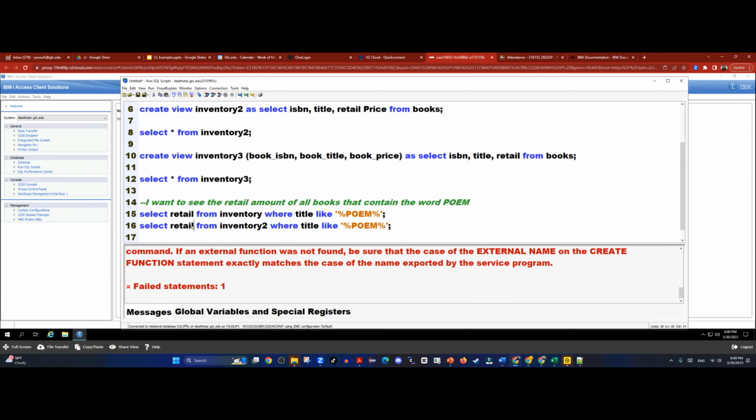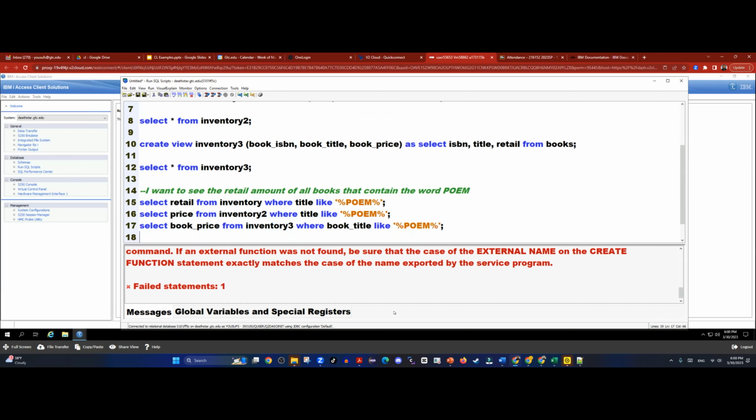You'd have to use the alias price. And what should I do for inventory 3? Select book_price from inventory 3 where book_title like poem. Okay, cool.